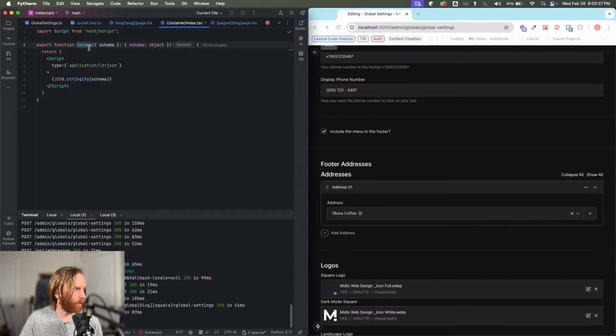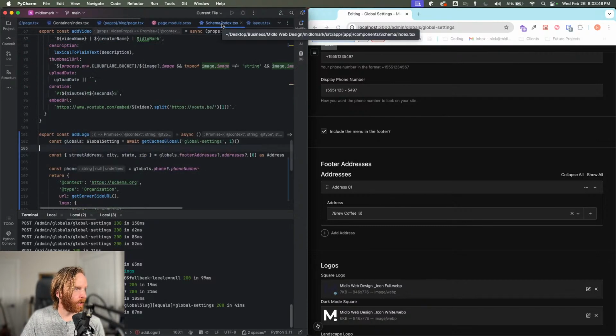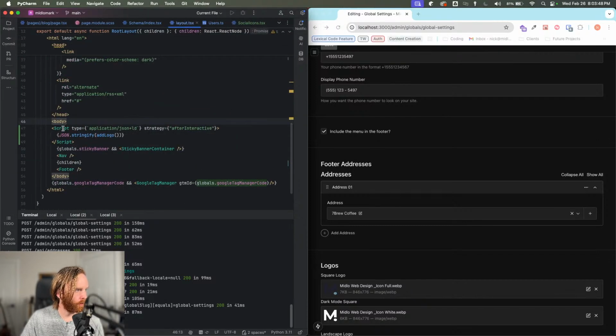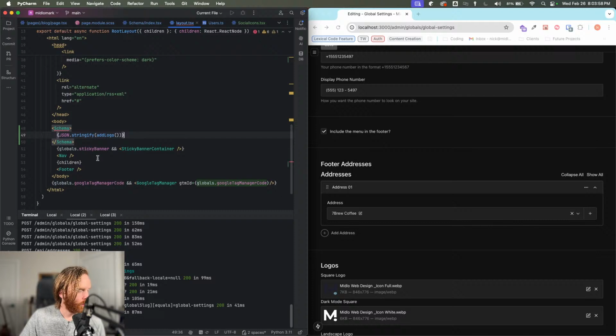All right, so I've got a schema container, so why don't I use that? Let's find, where was I? Oh, layout. So let's use the schema container instead. I don't need to include type. I don't need to include strategy. Now this, I don't think I need either.